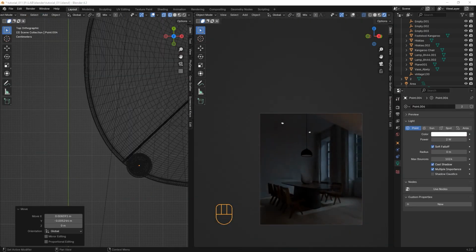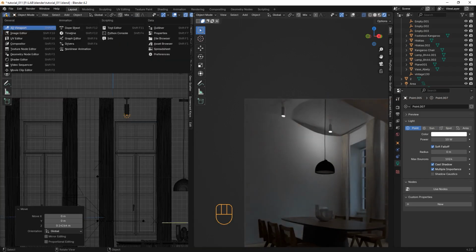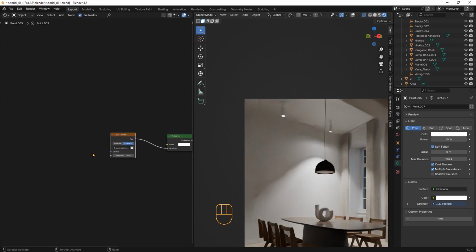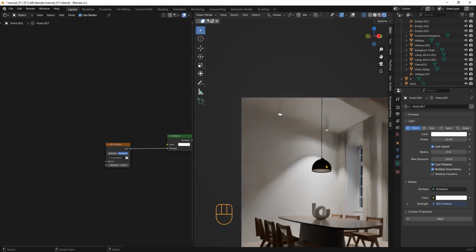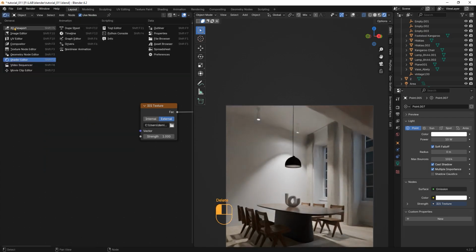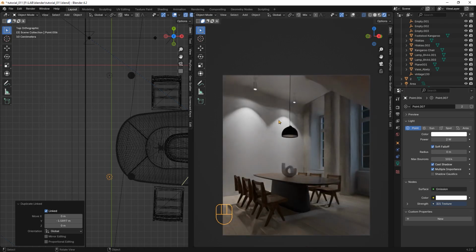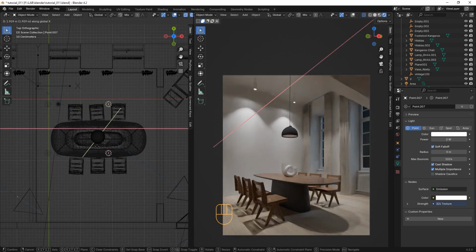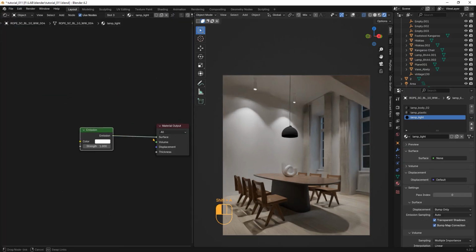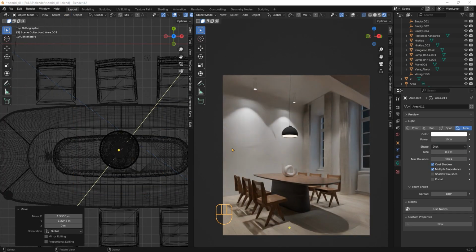But for proper lighting, I will use a point light object and set up the nodes to use IES textures. This one looks great. If you need to rotate your IES texture, you will need to use these nodes. Now I will copy these lights across the ceiling. Finally, I will work on the lamp. I will create an emissive shader just to make it look on, and then add an area light below to cast the light, and we are done.